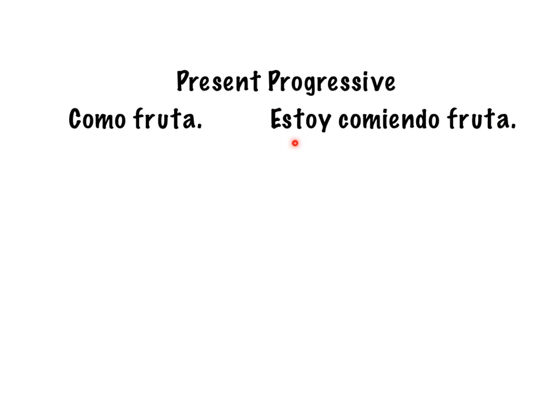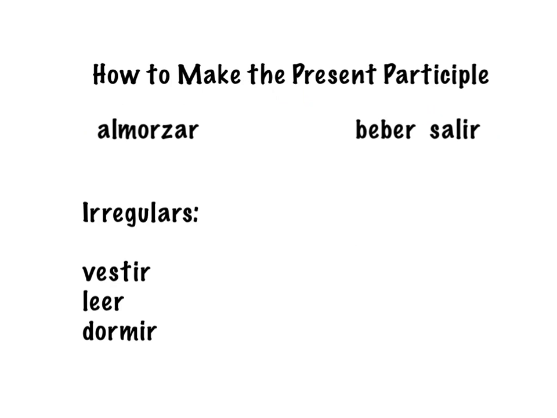This part here is the auxiliary or helper verb, and this is called the present participle. In English, the present participle ends in ing. Some of you may have learned the word gerund for ing, but gerund is actually when an ing is acting like the noun in the sentence, and the present participle is when the ing is indicating that something is in progress. Like, that's the part of the name there, progressive, that I am munching fruit right now.